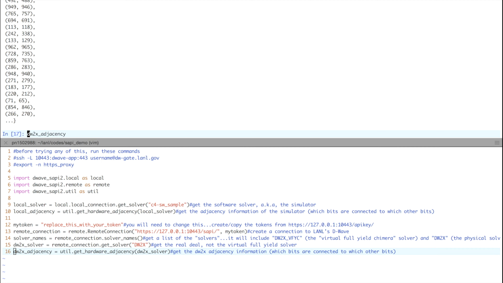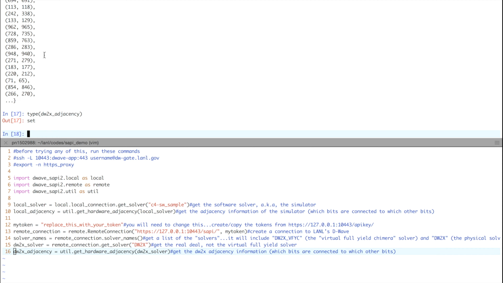It is also just a Python set that contains a bunch of tuples. And basically, if you see a tuple, like for instance 948, 940, that means that bit 948 is coupled to bit 940. Okay, so that's how you'd access the solvers.